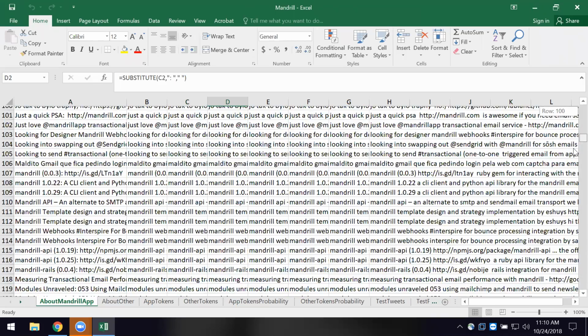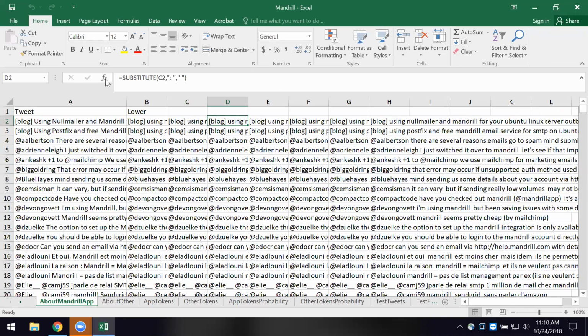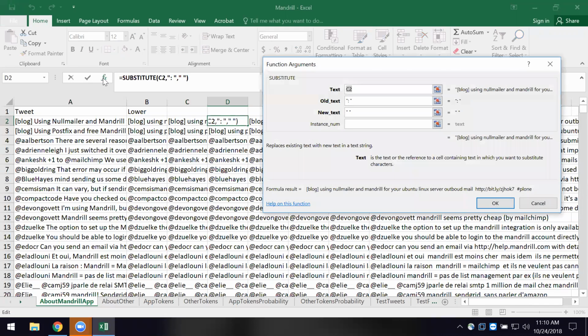Okay. And we're cleaning them up so we can analyze them. I'm right, there's 150. Now, we use the substitute function. One of the nice things about Excel is if I want to really know about a particular function, I just click on the function symbol there, and it will give me the dialog box or the function arguments. Okay, and so you can see we're starting to clean this up till we get it down to what we call a token, and that is something that I can count that's representative.